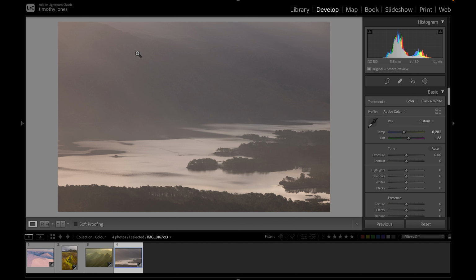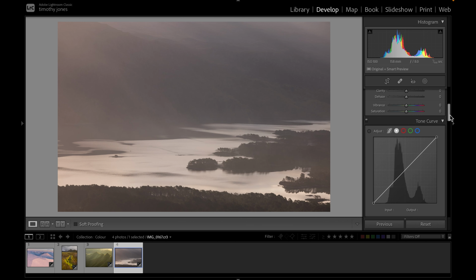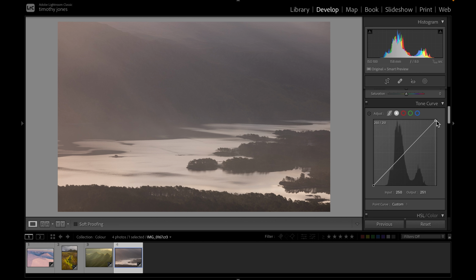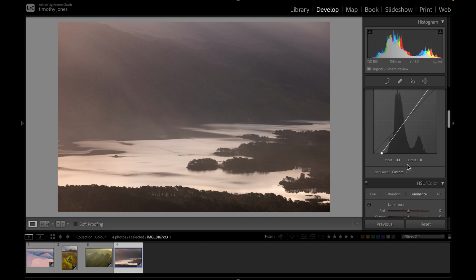We're not going to think about white balance, and we're just going to apply contrast, and we're going to set a white point and a black point in much the same way as we did with that last image to cut through the haze and bring in that contrast and bring out that natural color. Now, our white balance isn't radically off, but you can possibly see that towards the top of the frame here, there's a bit of a purple color coming through. And that's because our white balance has been set incorrectly.